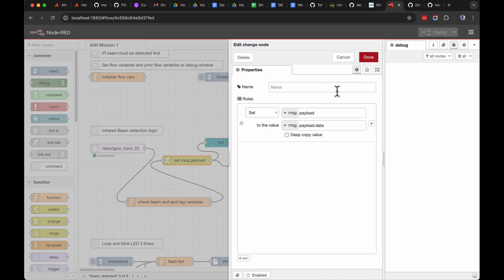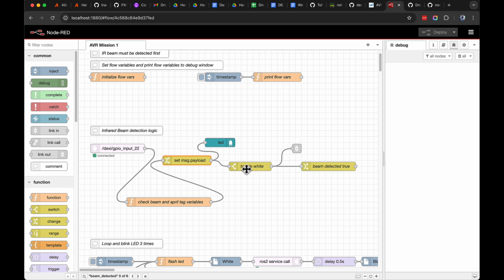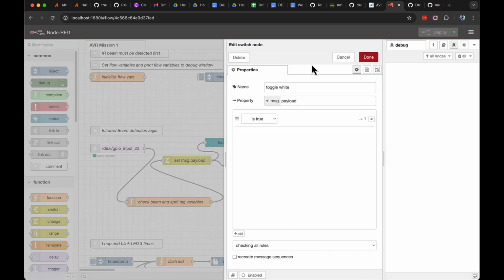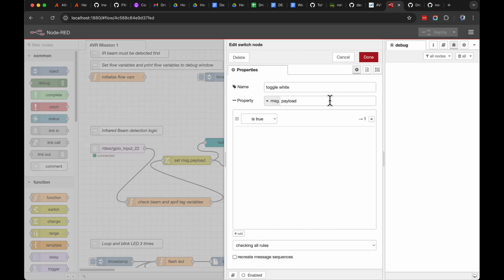You should have gone through the sensor wiring and programming course to understand the translation of the payload, but we're grabbing the data, we're setting it to message.payload, and then we have this logic here that says if message.payload is true, that means we've met these conditions, the receiver value is true, we're allowing this through this node, true.